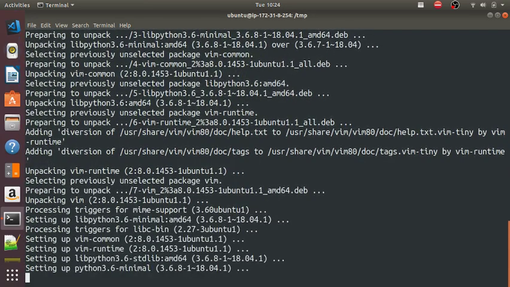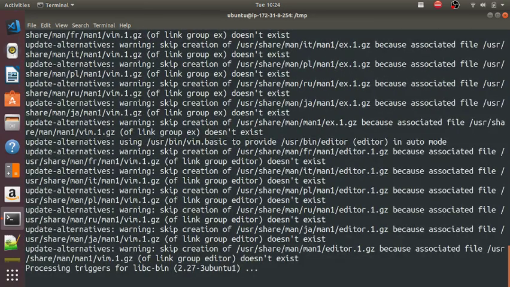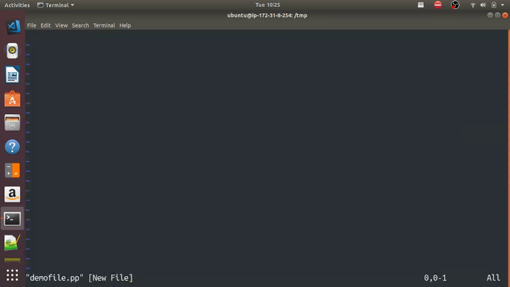So it's installing Vim, and with Vim we will create a file called demo file.pp that will have the code for the creation of a hello.txt file in the temp folder with the content hello world. We will revisit the syntax and the keywords later.